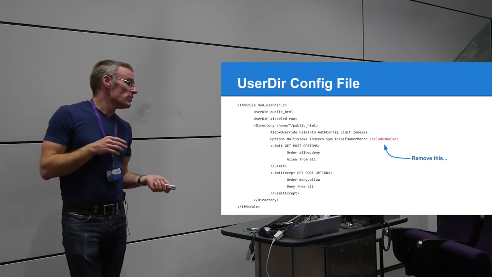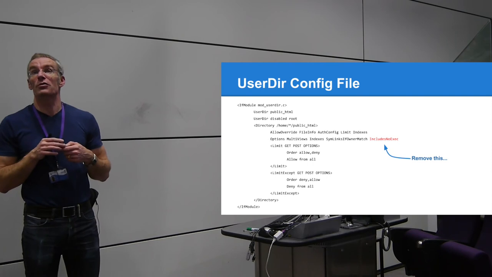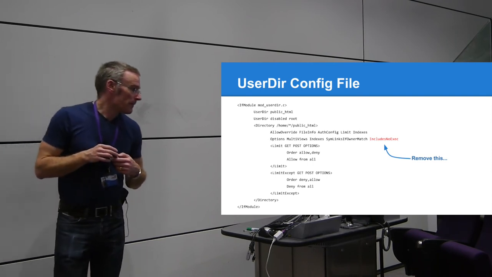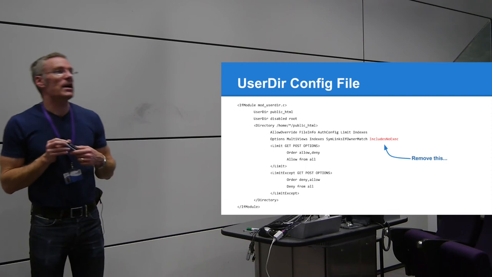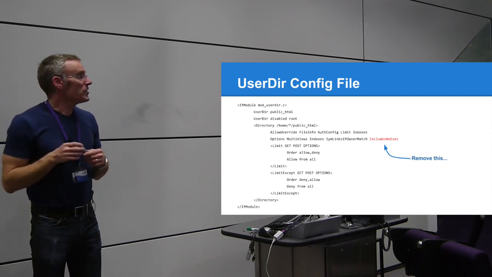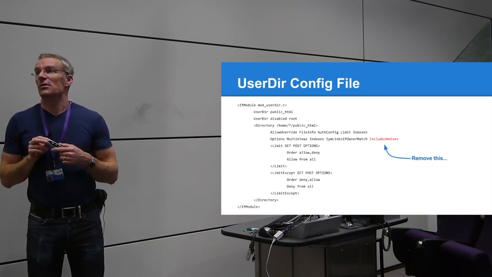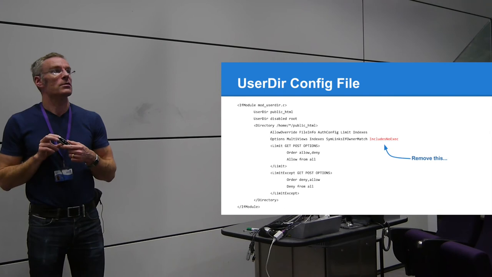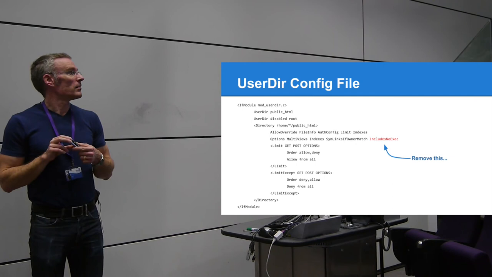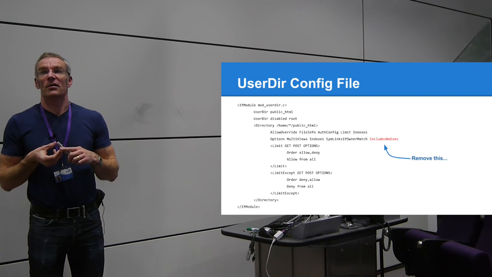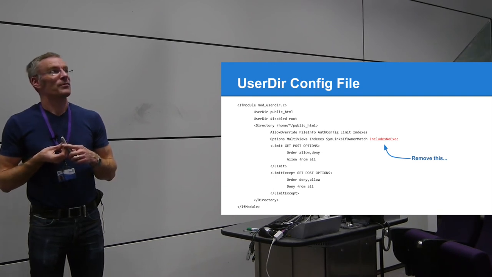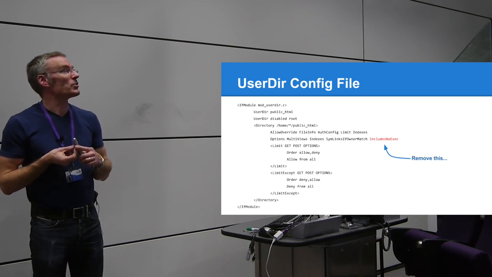Now, the config for user DIR, remember I said there's a config file for every module? Now, if you look at it, this is where, again, students get it wrong. Everything's fine, except there's a special option called includes no exec. What do you think that's going to do to mess up your website? No exec. What's it stopping? What's it preventing, do you think? What we've been talking about earlier. No exec or no execute.